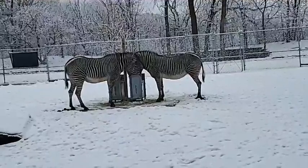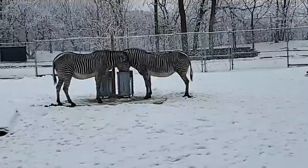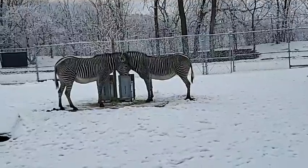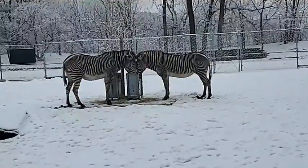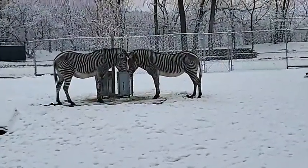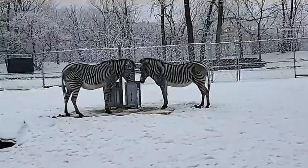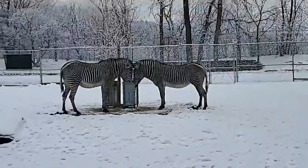Do you have to cut their manes? We do not — they have that pretty rocking mohawk all on their own. When they're young it's really fun and fuzzy and goes all over, but as they age it gets more trim on its own. What kinds of noises do they make? They bray like a donkey. I'd love to replicate it but I haven't quite nailed that one down. If you're here at the zoo and you think you're hearing a donkey, it's one of the Grevy's zebras — and they are very loud. Usually they do it when we're too slow getting their breakfast ready.